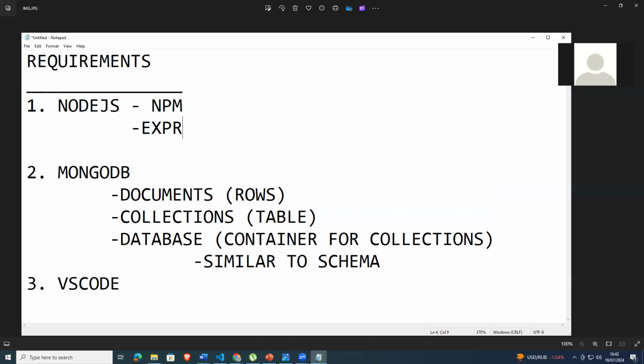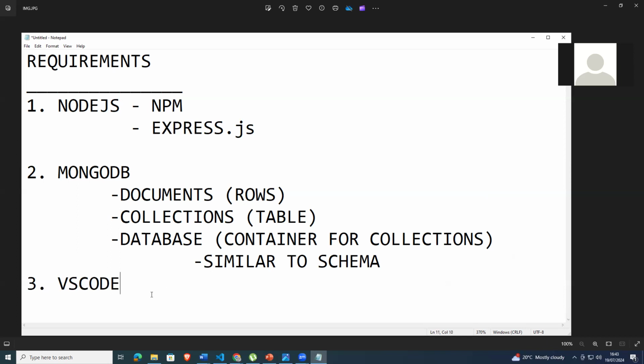Then here we also have what you call Express.js. So Express.js is a popular framework for building web applications, and also APIs. So if you need a Node.js framework that you can use for building web applications, for building APIs with Node.js, then you can use Express.js. So these are a few things to talk about.